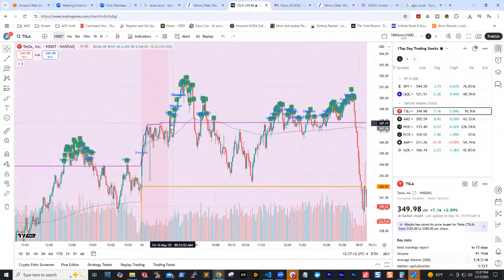Anytime I see Tesla, what TradingView does for me is it helps me see when to buy and when not to buy. So as market opened, Tesla was right here. I bought Tesla yesterday. No, not this one. When the market opened yesterday, you can see Tesla went up here. Once Tesla crossed this purple line, I don't buy it. That's what TradingView does for me. It helped me see when to buy.